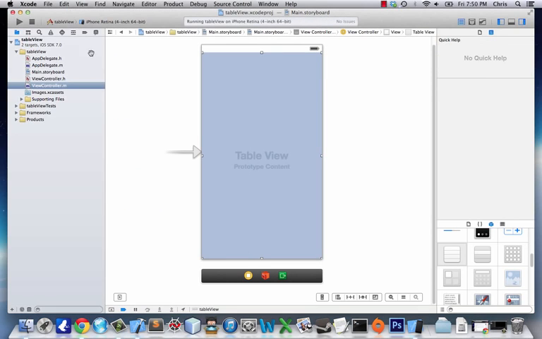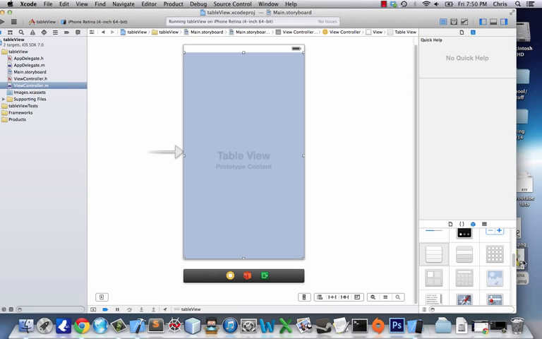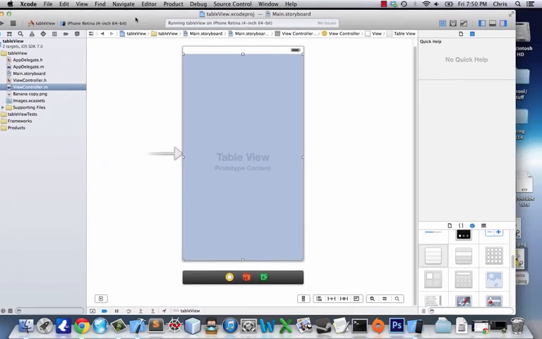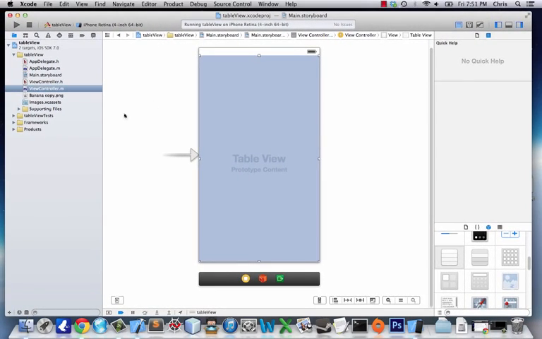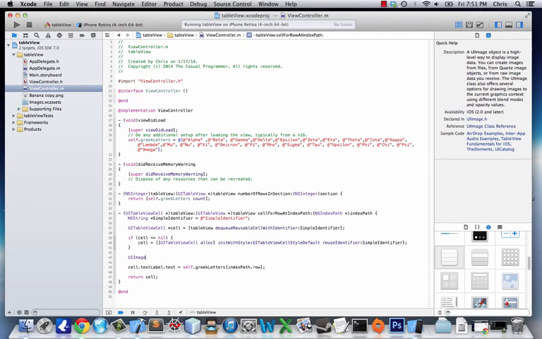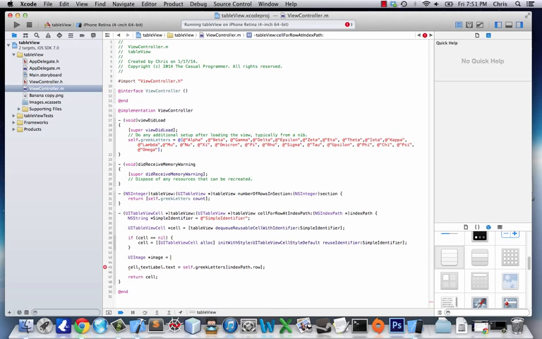So let's add an image. I'm going to bring an image from the outside, and let's add it to our rows so they look a little nicer. Right now we're just going to add the same one to each, but if you want to specify, you can. It's really up to you.